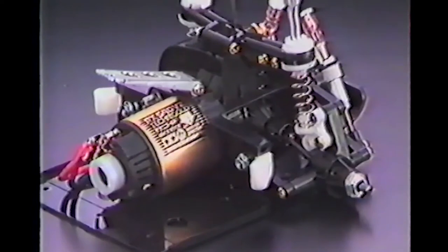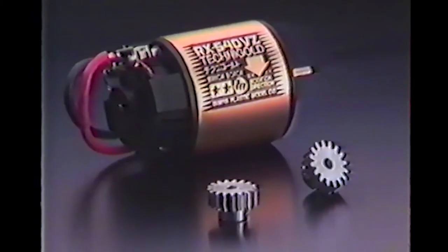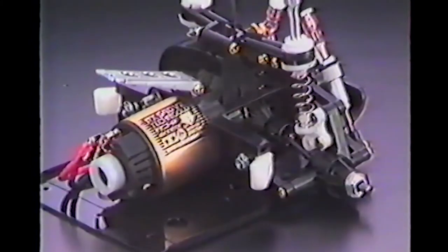The Porsche 959 comes with the high-performance RX 540 VZ Technigold motor, which has adjustable timing and 18 and 16 tooth pinion gears for taming this brute power to differing road conditions. The motor power is smoothly transmitted through a shaft drive mechanism to both front and rear gearboxes, and the compact gearboxes incorporate precision differential gearing, plus ball and thrust bearings for friction reduction.